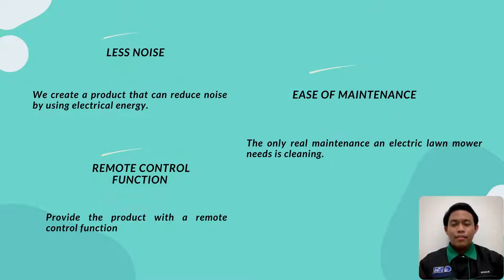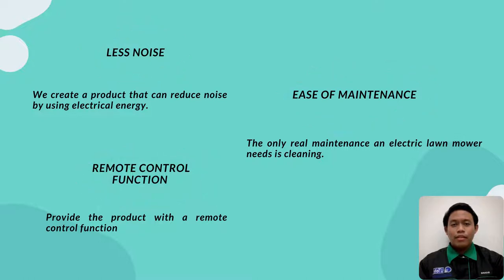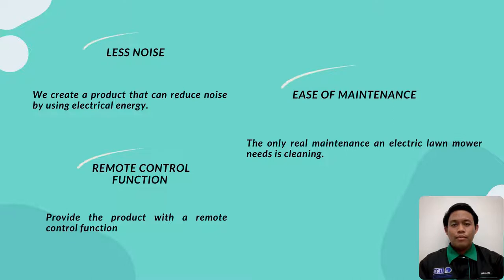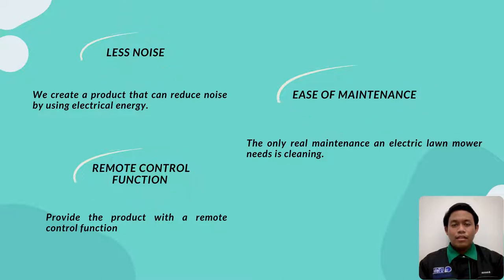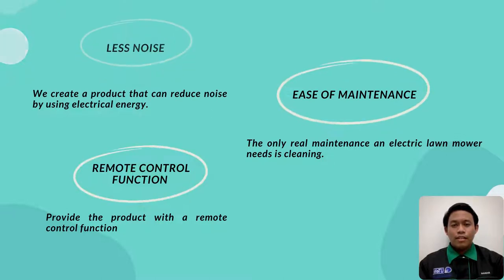The third is remote control function. We provide the product with a remote control function to make the lawnmower more convenient to use, which allows the user to switch the moving mode and control the moving direction from a distance. It will make the lawnmower more user-friendly.